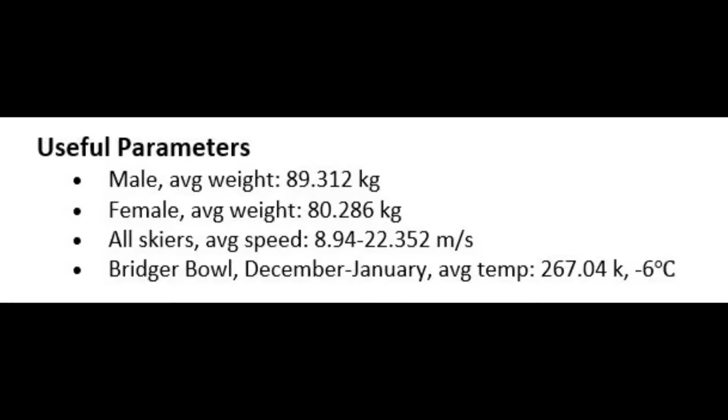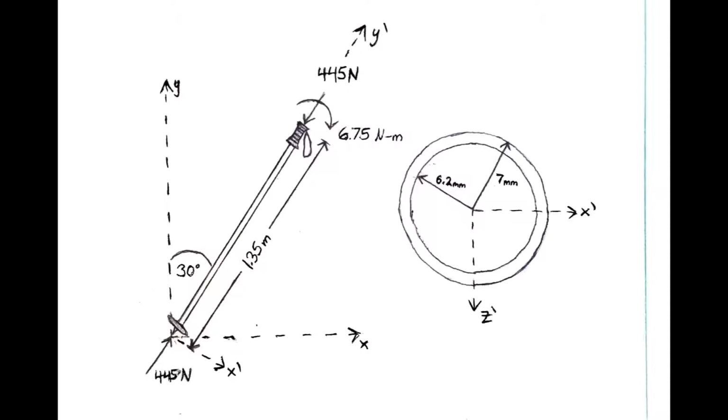And we finally chose the surrounding temperature because that'll influence the stress felt by the pole through the unique material properties tied to aluminum, which is the choice of material for most ski poles and what we chose for this analysis. So geometrically, on our free body diagram, you can see we went with a length of 1.35 meters for our pole length, an outer radius of 7 millimeters, and an inner radius of 6.2 millimeters. This means the pole has a thickness of 0.8 millimeters, which we figure we can model as a thin walled cylinder. The angle of the ski pole is more for the framing of the problem.